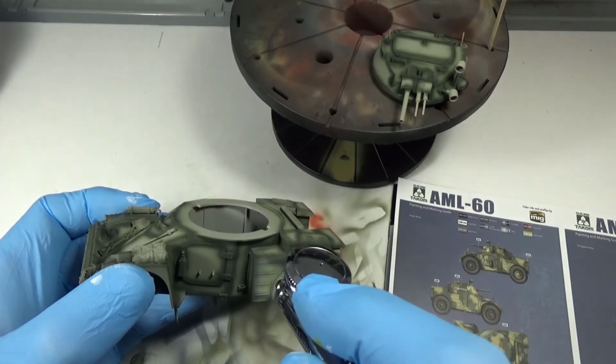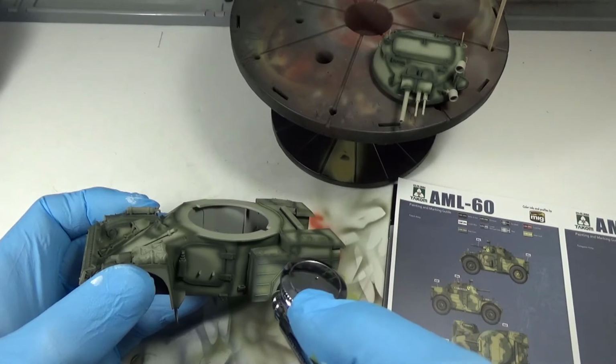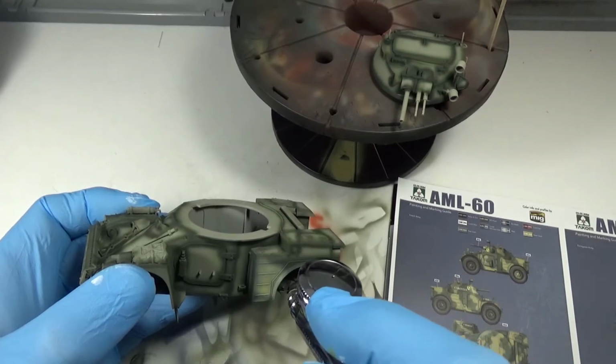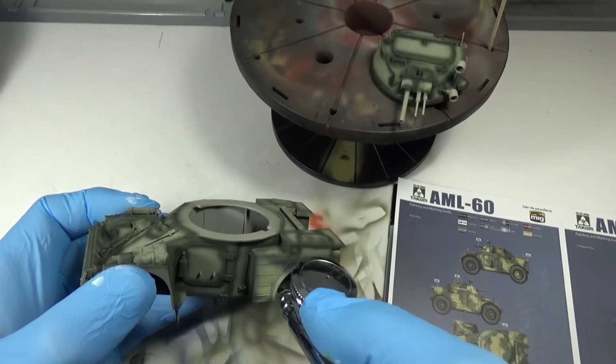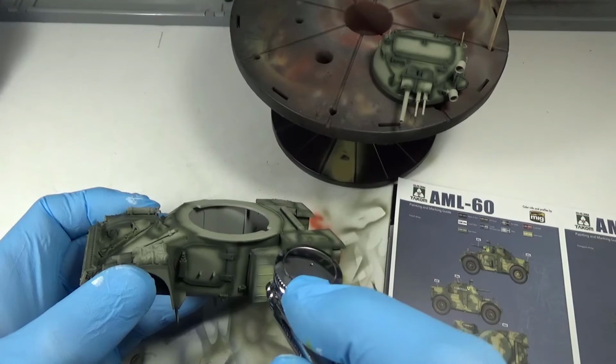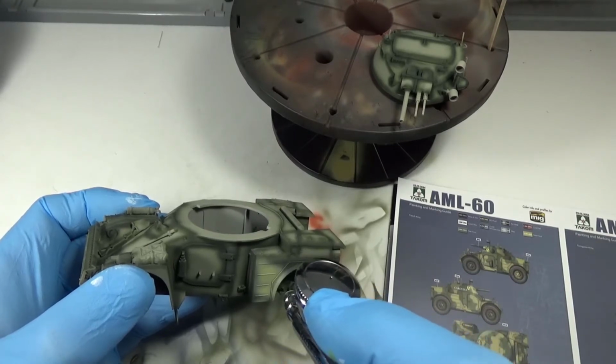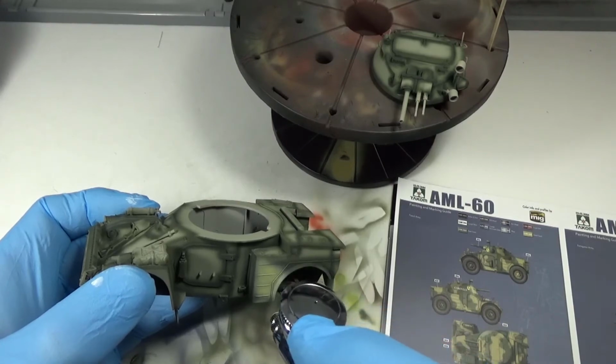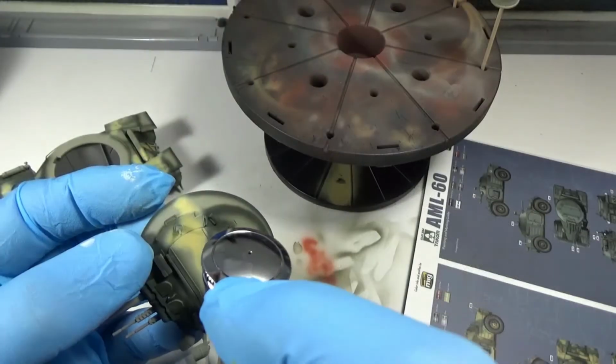I do like having a lot of thinner. I think it's advantageous. It allows you to build up the paint gradually, and it's easier to work with. Also, it allows you to get very fine lines, feathered edges. And as we go along here, you'll see the dark green going over the yellow with a very fine feathered edge.